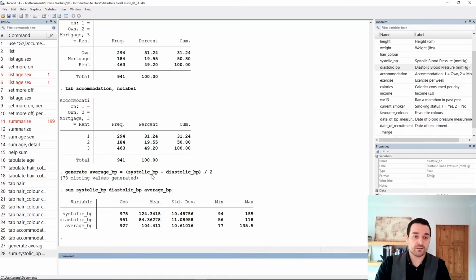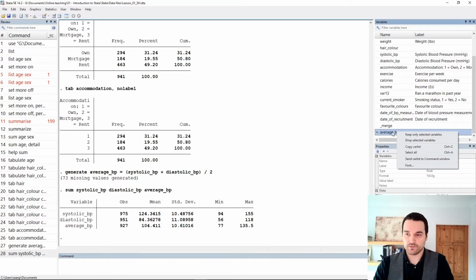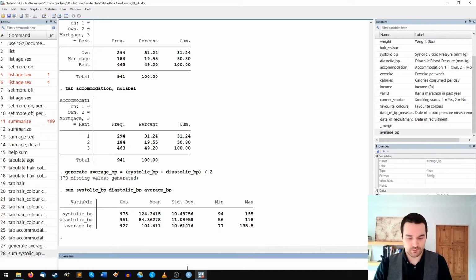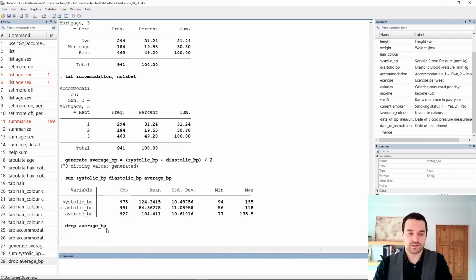The spaces that I put in here don't matter. I'll quickly drop this. Dropping variables is something that we'll do in the last section of this lesson, because it's a bit less safe because you're actually removing variables.